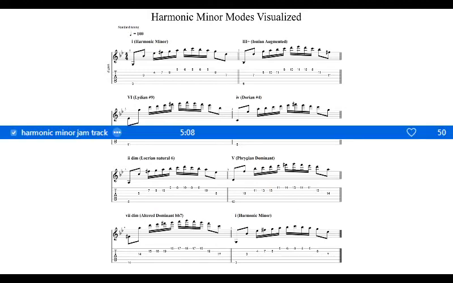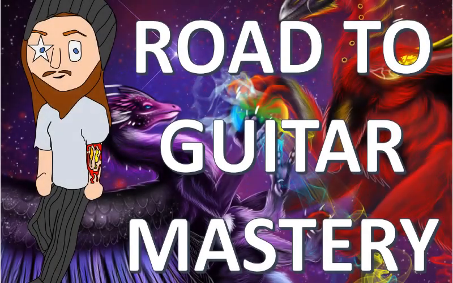I've now played through this backing track 50 times, and I can confidently say that it does become very relaxing and automatic to play these shapes after a bit of time. As you do this, try to think about the locations of these intervals and how they relate to their bigger shapes. I hope this video was helpful.